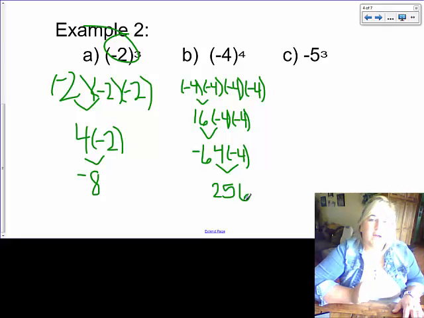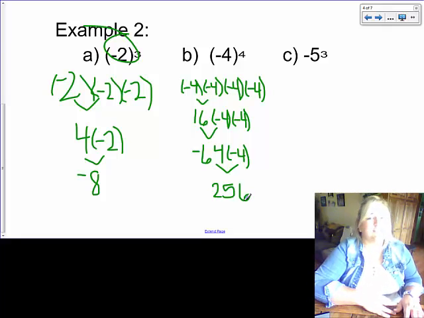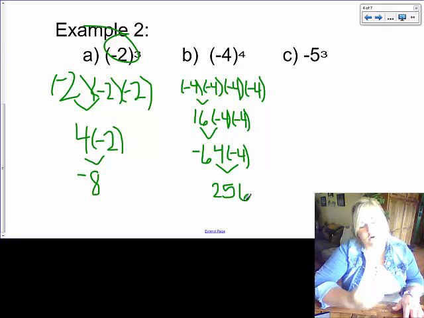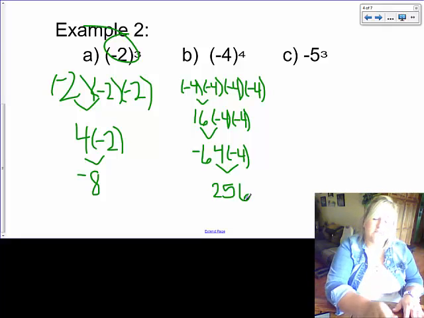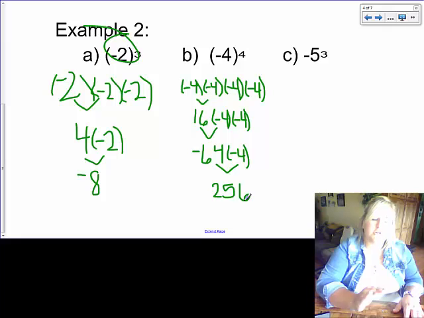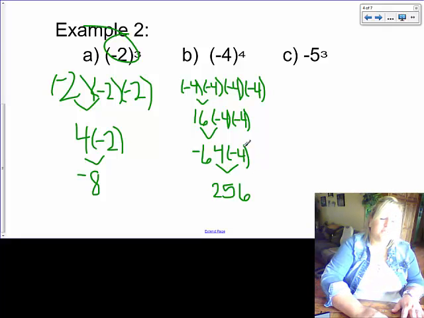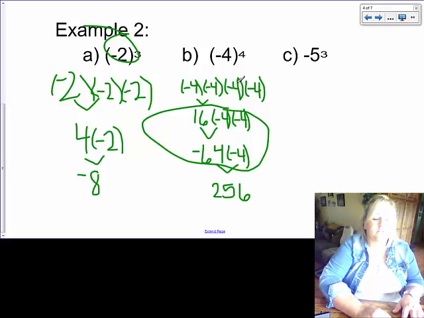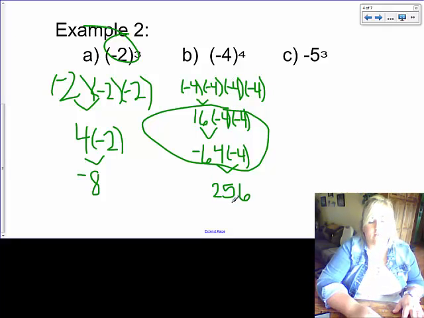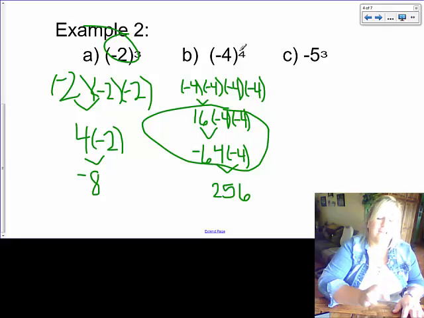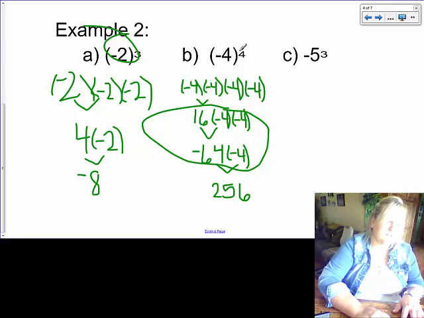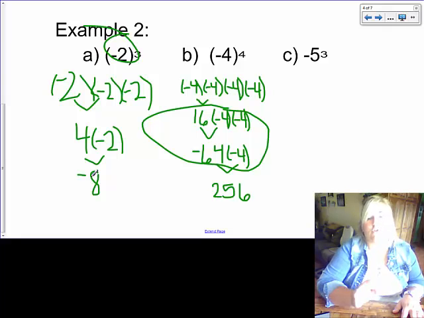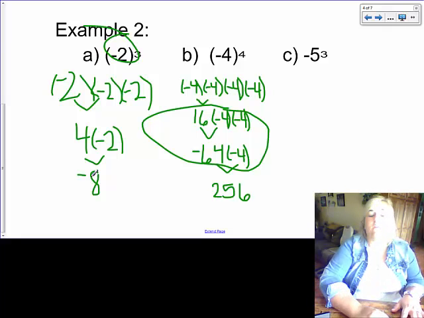Now, do you have to show all of your work like this? To start with, yes, because I need to know that you know what the exponent means, what all it belongs to, etc. Do you have to show me all of this? Not necessarily. If you show me this part and a final answer, I'm going to call that good. Okay, but I need to know that you know that this 4 belongs to the negative and the 4. Same goes on this part over here. I need to see the first part and the final answer. I have to know that you know what it means for it to count.